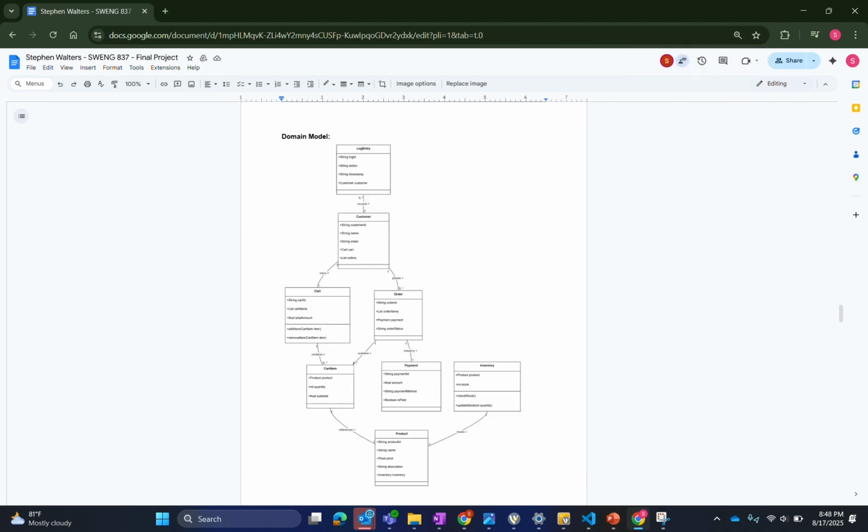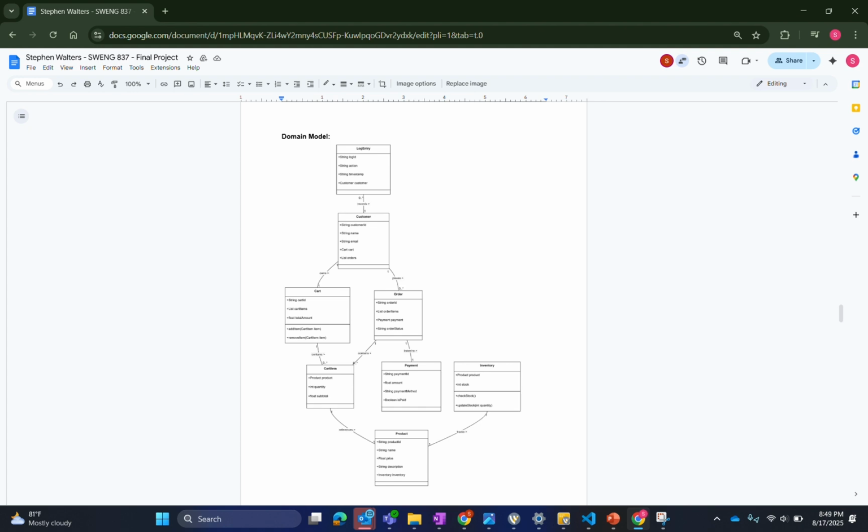So what this domain model is showing is it's showing the key entities and their relationships within the platform. So some of these entities include the customer, a product, the cart, order, and the payment. So how these relationships show is their real world interactions. So how a customer has a cart and how the cart contains products. And this model is independent of any specific technology and forms. It's really just about the foundation of the system design.